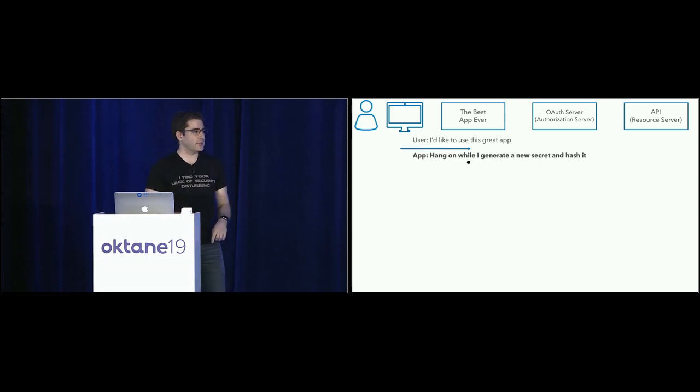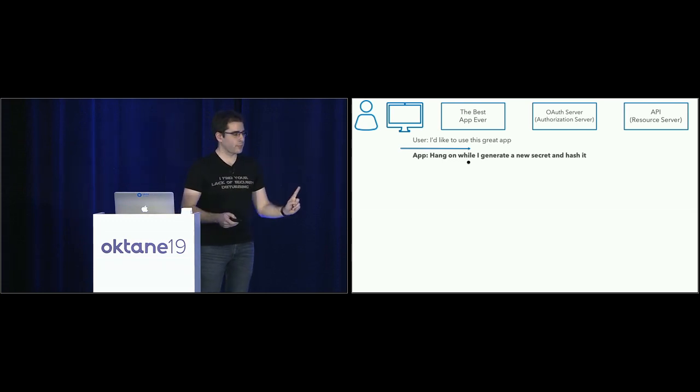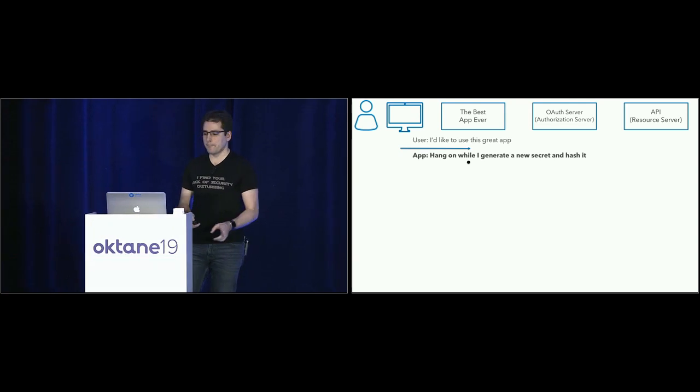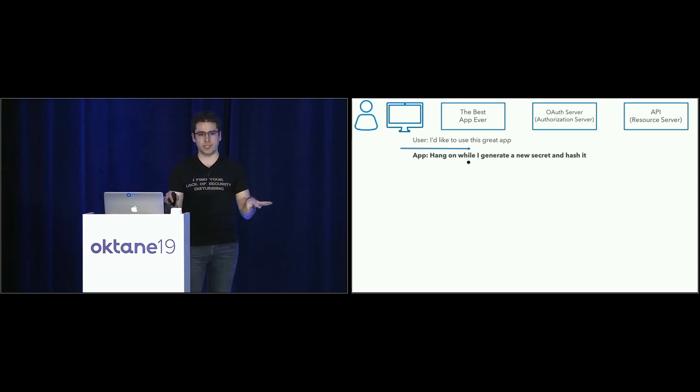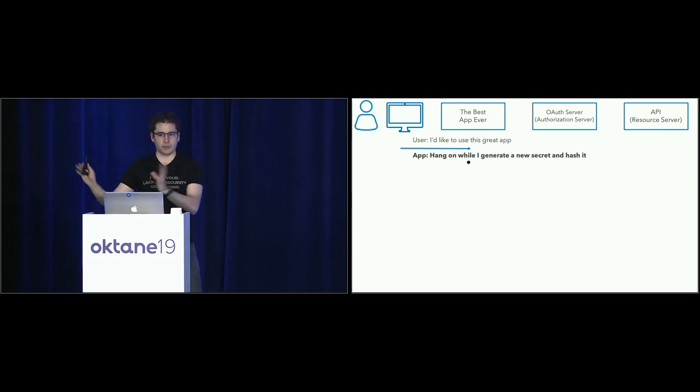And before the app sends the user to the authorization server, it says, okay, cool, hang on. I'm going to make up a new secret right now. So it generates a new secret every time. And then, importantly, it hashes it. The trick with the hash is that a hash is a one-way operation. Think of 10 random numbers, write them down, add them all together, and then give that number to somebody. They won't be able to tell you what 10 numbers you wrote down, because it could be several different versions of 10 numbers. So it's like that, but cryptographically secure.